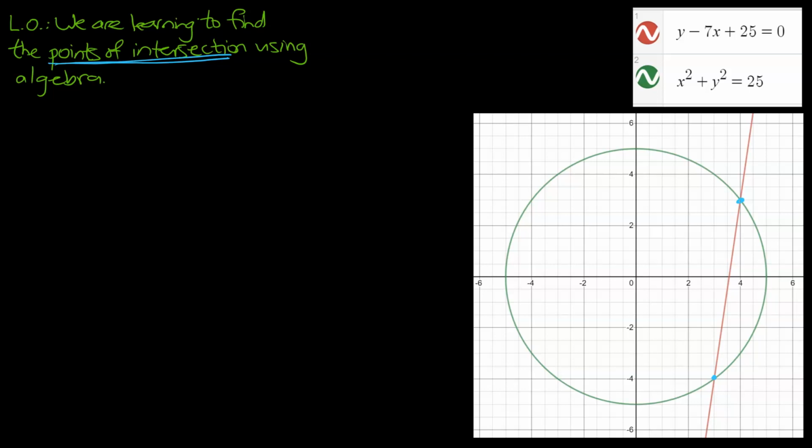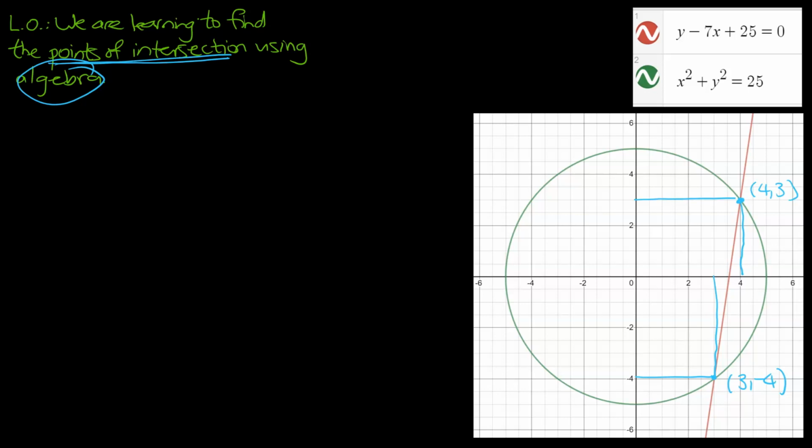So we can visually see, if we have a look at our graph, that that point there is (4, 3), and that point there is (3, -4). But the trick is, in our internal, we're expected to do this algebraically. So this video is going to set out a couple of examples of how we find the points of intersection of these weirder graphs that we've been looking at, circles and hyperbolas as well. So we're going to start off with this example. We already know the points, but let's try to get there algebraically.